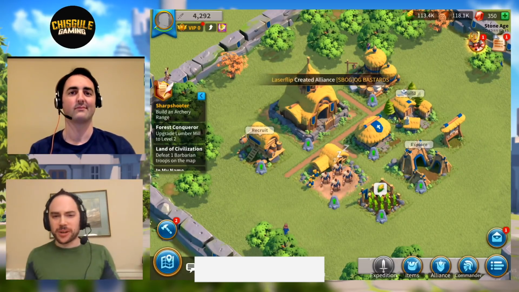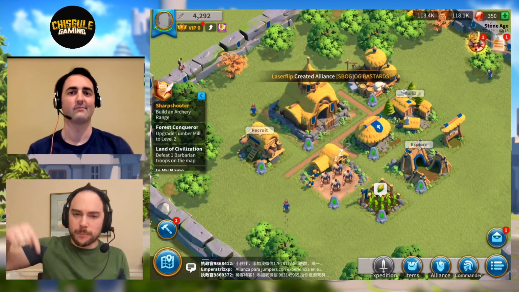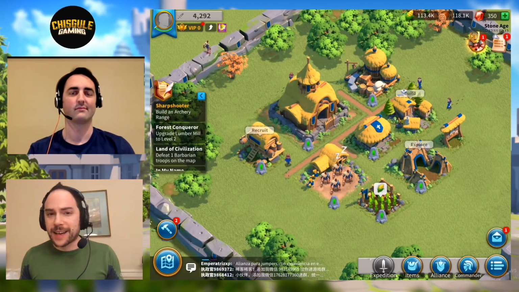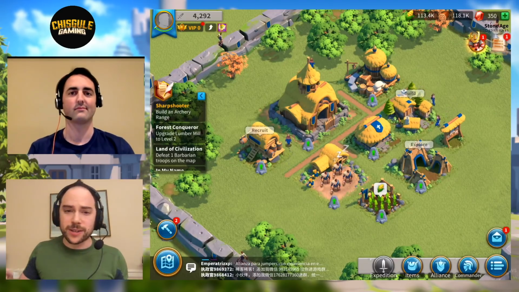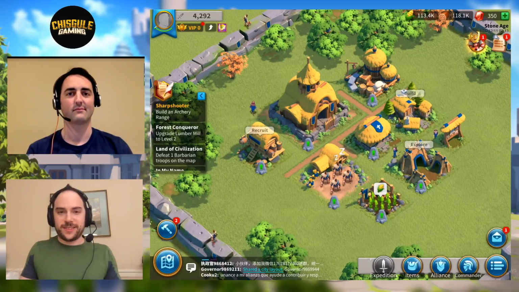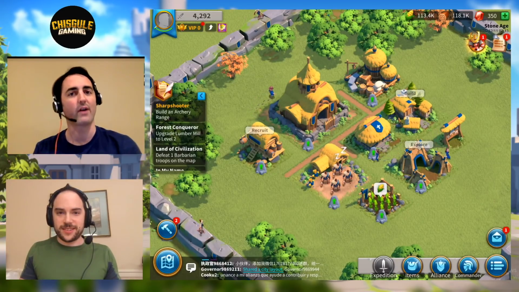Chisgule here, and today we're going to talk about how you can create the ultimate jumper account, landing in a new kingdom with a ton of power. We spent the last 45 days coaching my good friend Talerion, who has joined us on the show to talk all about it. Talerion, welcome. Thank you, Chisgule. I am very happy to be here.